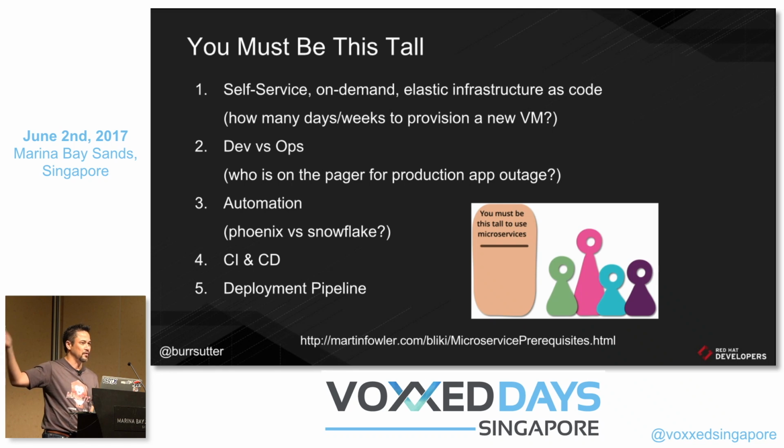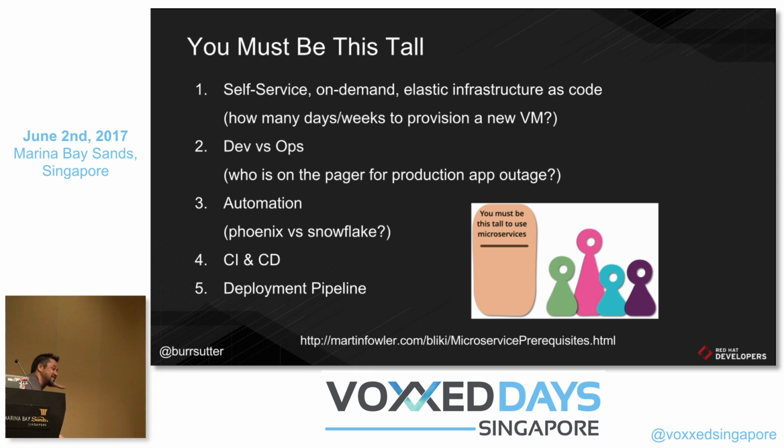as the ThoughtWorks people. You must be this tall. If you guys aren't familiar with this expression, I'm a little guy by US standards. I was actually born in Hawaii. I'm half Japanese, but I grew up in Alabama. And when I'm a little person in Alabama and Georgia, North Carolina, where I live, and I want to ride roller coasters, I'm too short to ride a lot of roller coasters in the United States. And actually, when I was a kid, I was definitely too short. So they have a sign in front of the roller coaster that says, you must be this tall to ride the ride. And I would walk up to it, stand on my tiptoes and try to convince the guy to let me on the ride. It worked a few times.